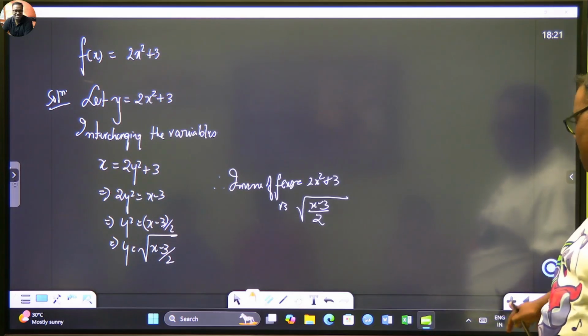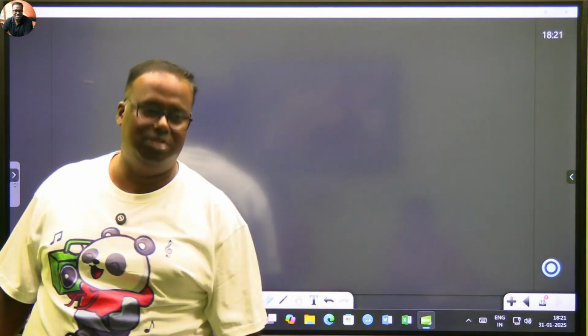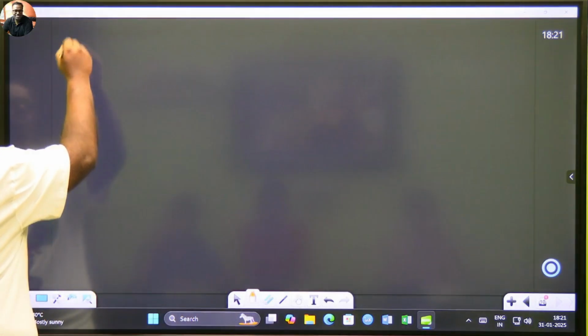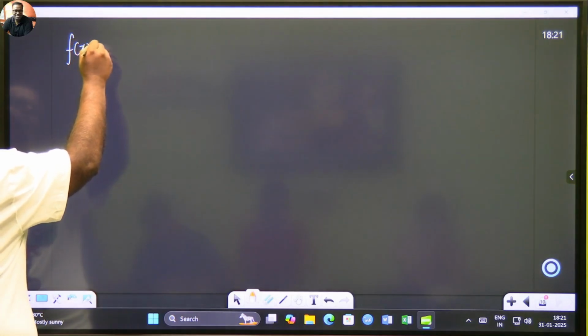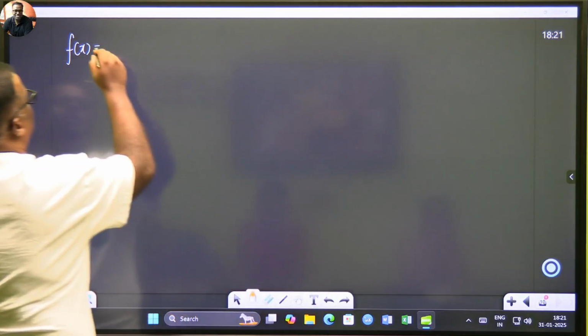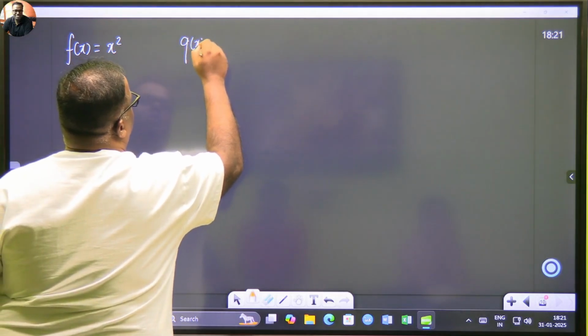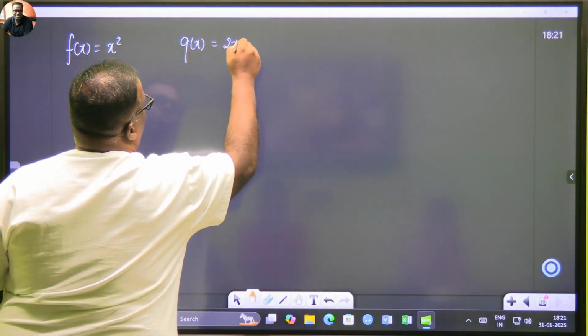So let's understand composite function. What is a composite cake? A cake which has got 2 flavors blended in it and then presented as one cake is known as a composite cake. Chocolate base, on that we can have a vanilla top. Okay, so let's say we have 2 functions. f of x is equal to say x square, and we have another function g of x which is equal to 2x plus 1.